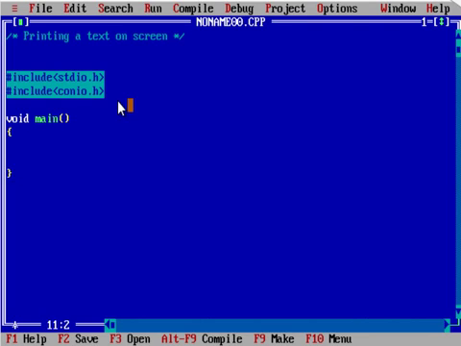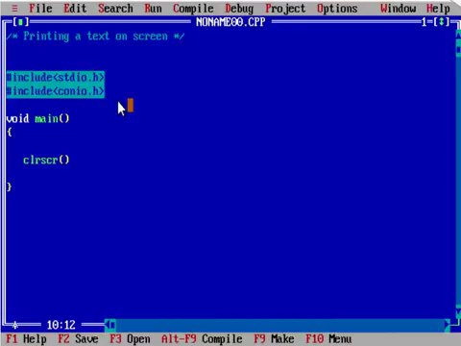Next point is void main. We know the main function is the entry point of the program. This other keyword, void, is the return type for the main function. Now what is a return type, what does it return, and to whom does it return, everything we will discuss in some following chapters. Right now in this program I am going to write my first statement.